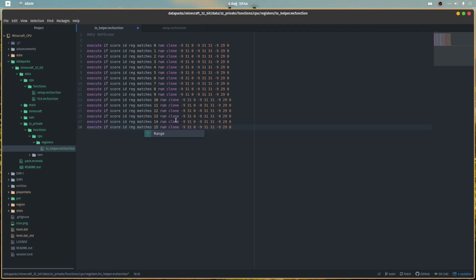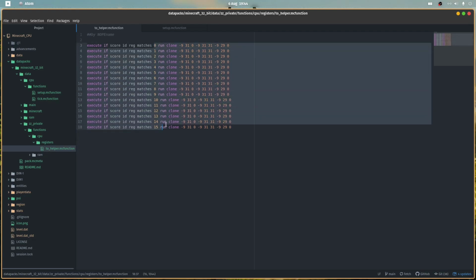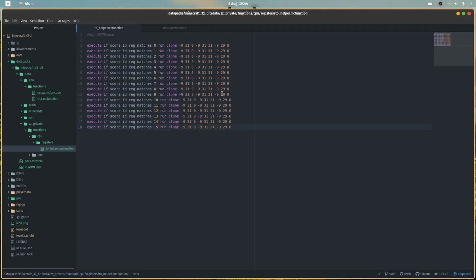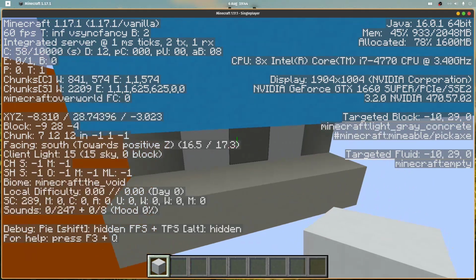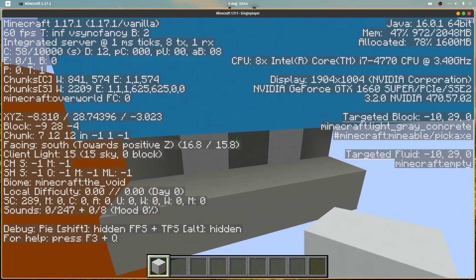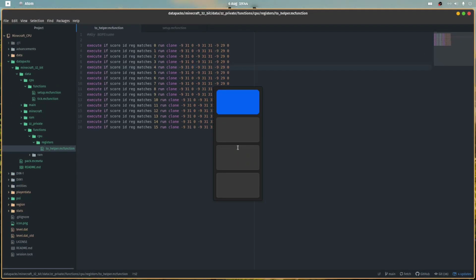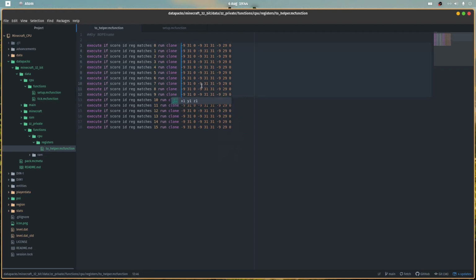Okay, we have 16 registers in total. So the ID goes from 0 to 15. And the x coordinate changes by 2 for every step. Let's see if the extension is smart enough.